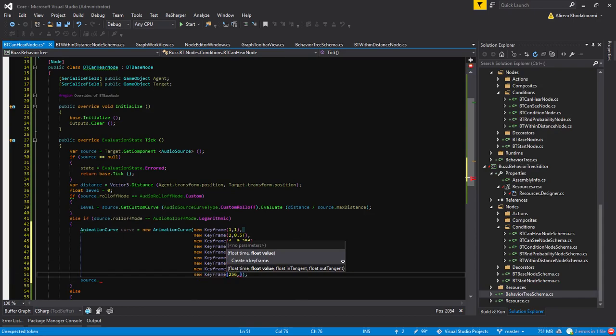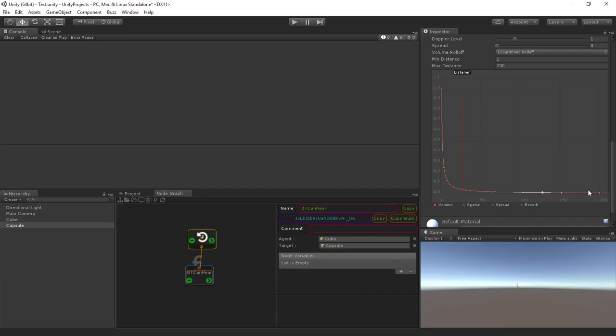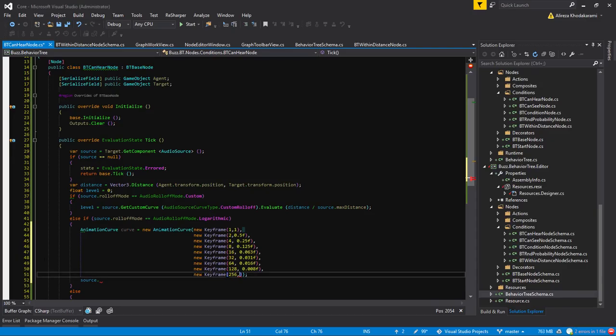Yeah, 256. So it will be source dot max distance, 0. So that's the keys of our curve.